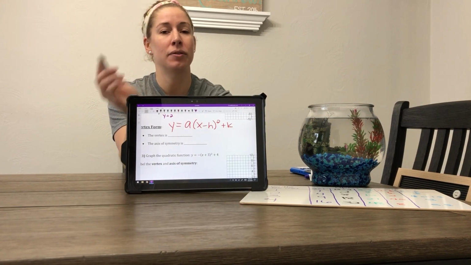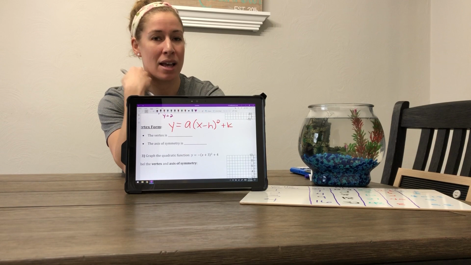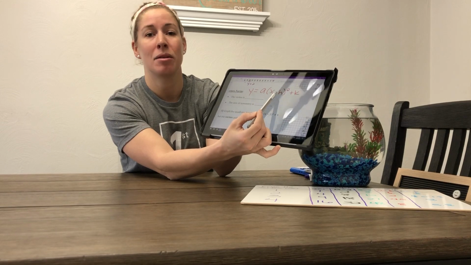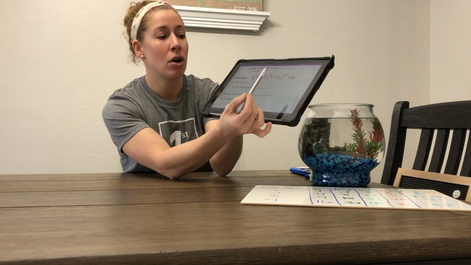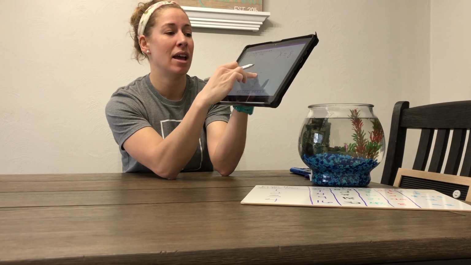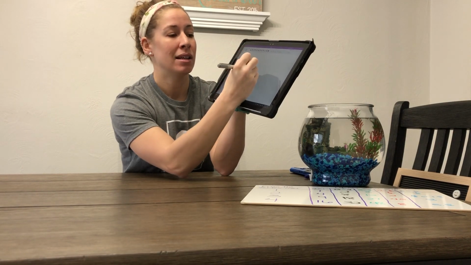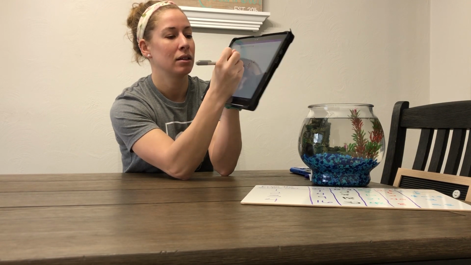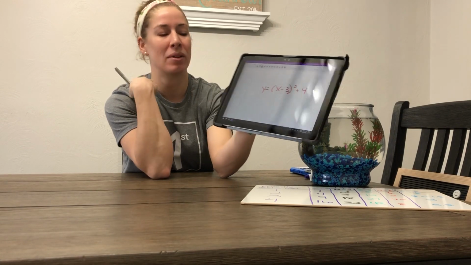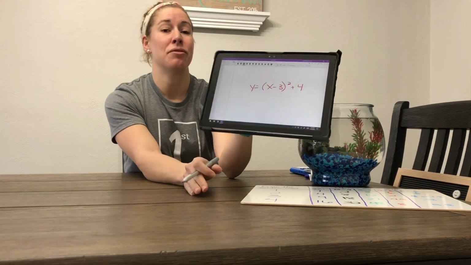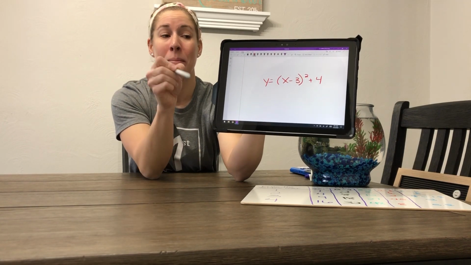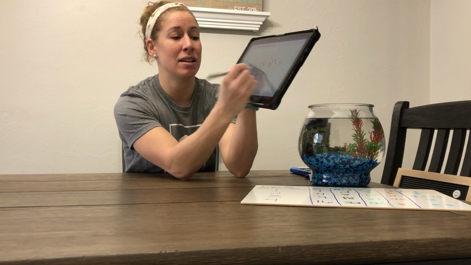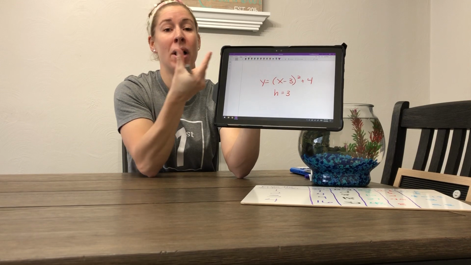But the only kind of tricky part with this one is that in this general vertex form, inside the parentheses, it's x minus h. So if my h value was, let's say, 3, let's say it said x minus 3 inside there. Let's kind of just go with an example like that. What is the actual h value? Because it's x minus 3. H itself is actually a positive 3, so that would be shifting your graph in a positive 3 direction.